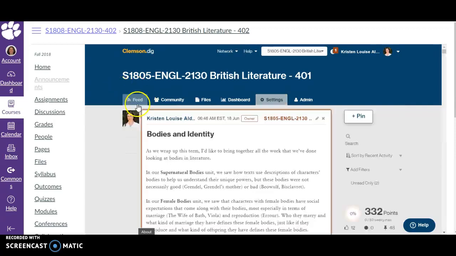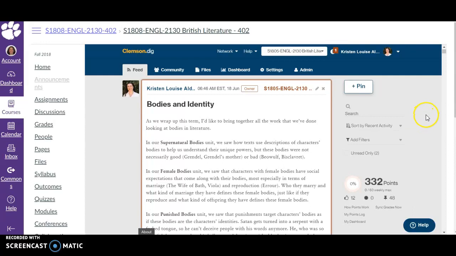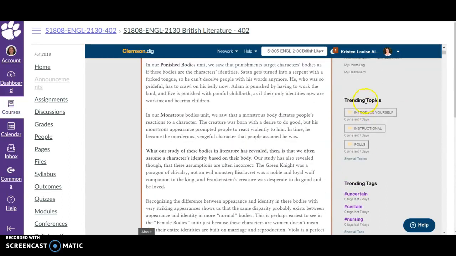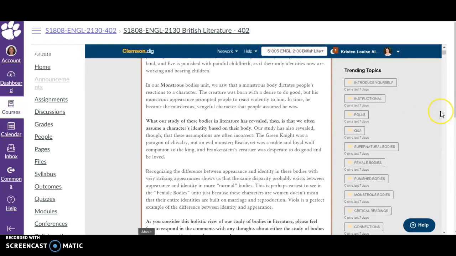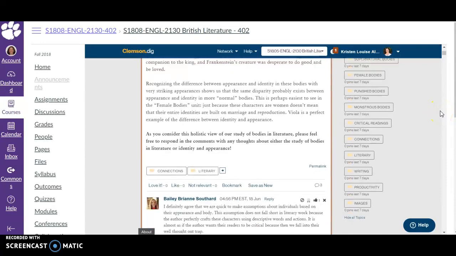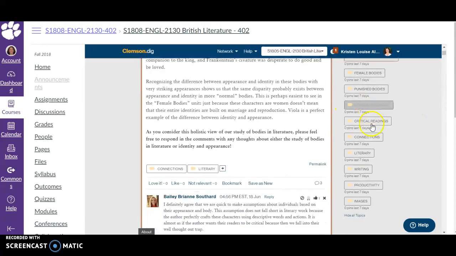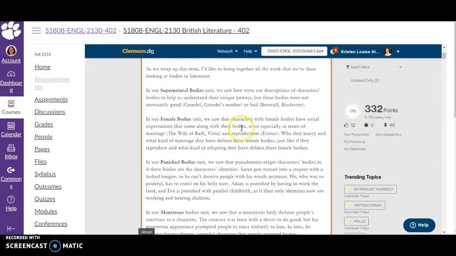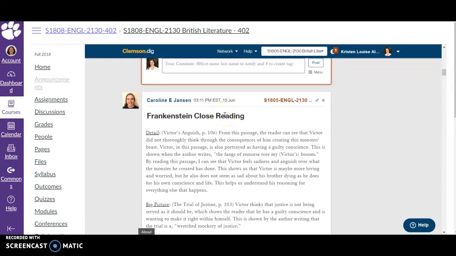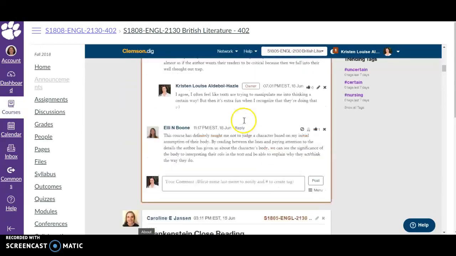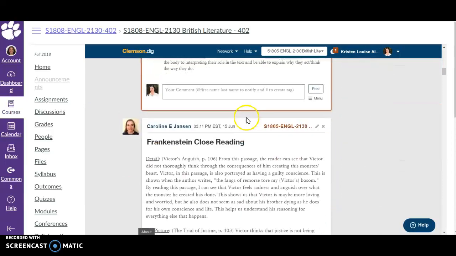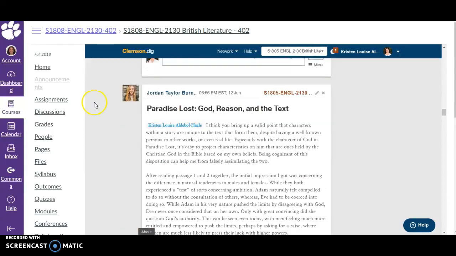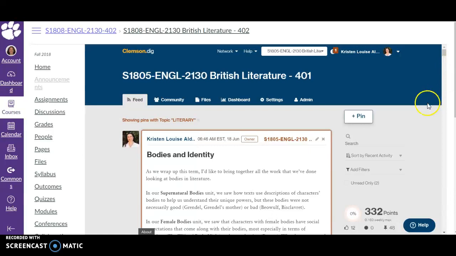And once a board has some tags set up, and this is why I'm showing you an old board, you can filter by those tags. So if you go over here on the right, you'll see there's trending topics, but you can also click this show all topics and it will let you say, okay, I want to see all of the literary posts. So you know, what are some of the questions that we talked about with our literature? And if you're in business writing, you will have a different tag. You won't have this one. But you can see that it not only shows you posts that I make, but posts that class members make and that they've tagged it under that one. And here's another classmate. So there's lots of ways to filter the content.